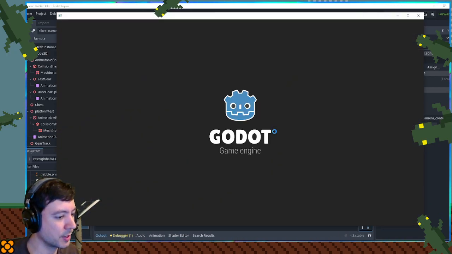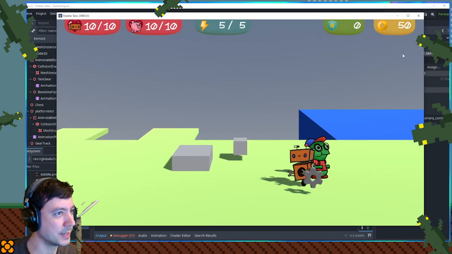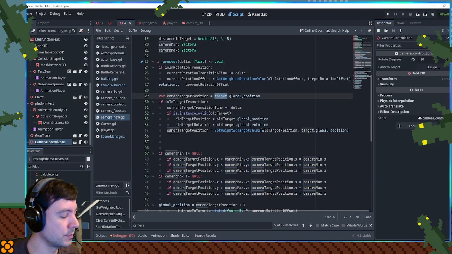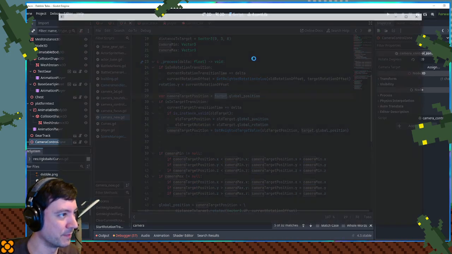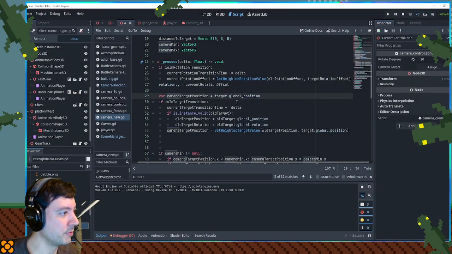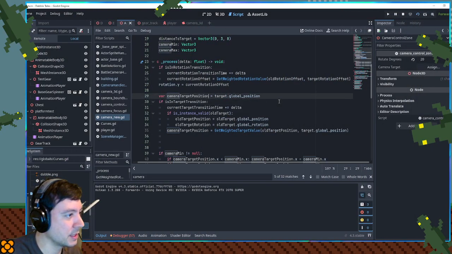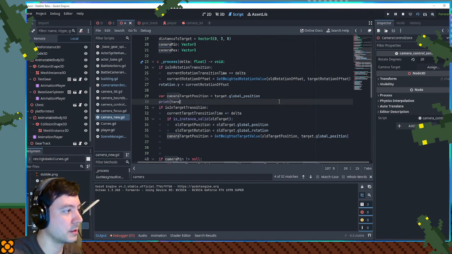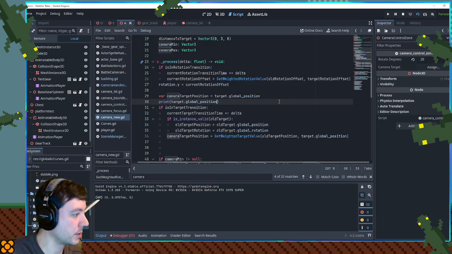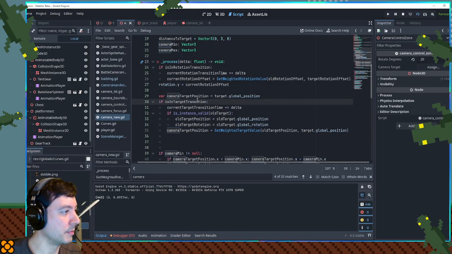Okay, so this should work here. No, it does not. Why? That's some debug code here. Tell me why. Okay. Target is at 0, 0, 0, basically.